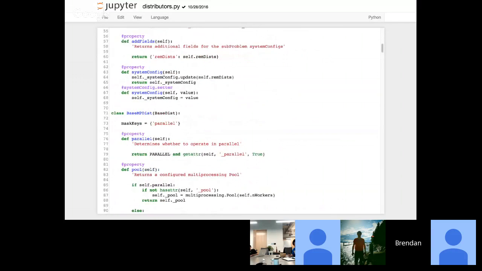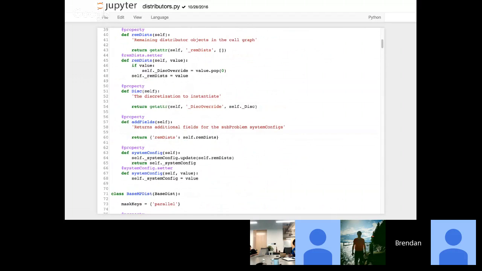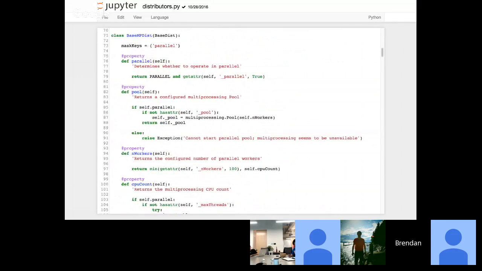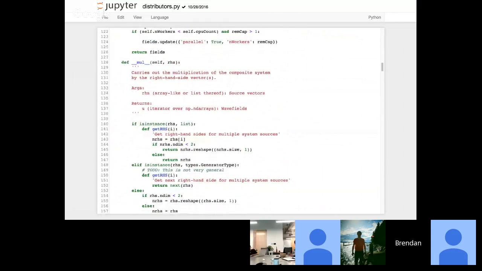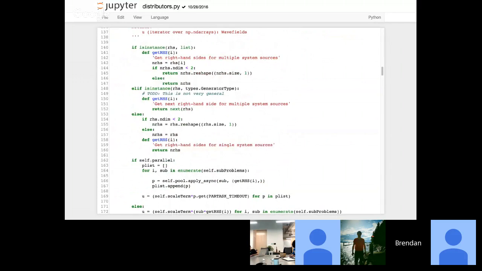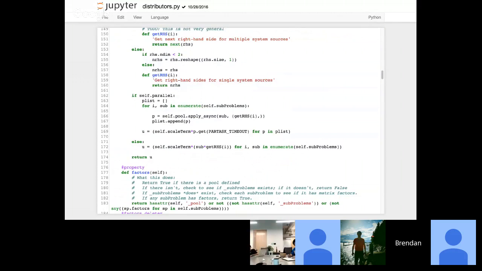All you have to do is define an object that looks like a problem, but in practice abstracts over multiple problems. So here's the multiprocessing distributor. It has a bunch of properties, like the number of workers that I have, but the multiplication is not actually that complicated if you hide the fact that most of this code is about whether I have one right-hand side or a list. If it's parallel, submit a task to the task queue, multiplying the left-hand side by the right-hand side, add that to a list, then loop over the list and get the asynchronous results in some efficient way, and pass this back upstream. If it's not parallel, just do the same thing without the asynchronous task queue, and return the result directly.